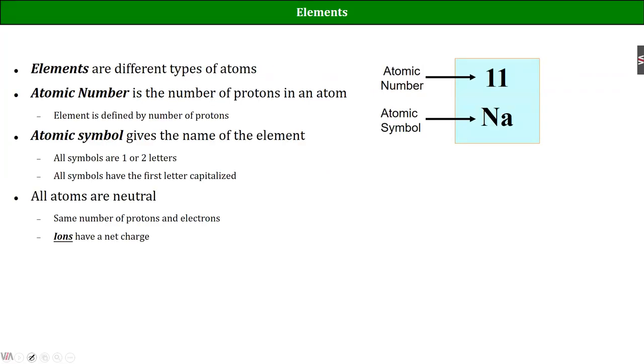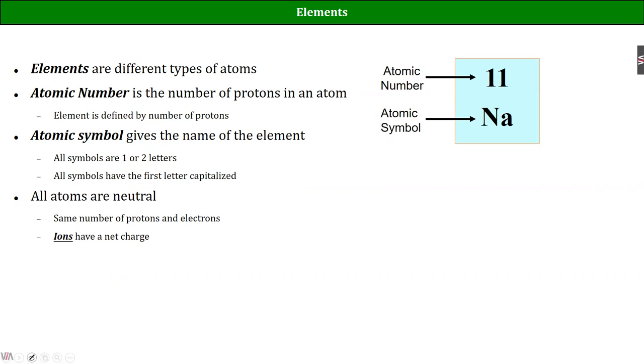So what they figured out when they discovered the neutrons is that all the different elements were defined by the number of protons, not by their mass. So Mendeleev said, we'll just put them in order from largest to smallest, and that's going to define our periodic table. But then a couple decades later, they came along and said, well, no, really, it's the number of protons that define an element. Every atom of a certain element has the same number of protons in the nucleus. And we just call that number the atomic number. It's that simple. It's what makes an atom a certain element.